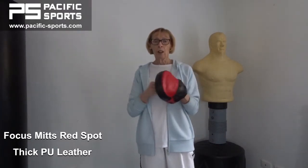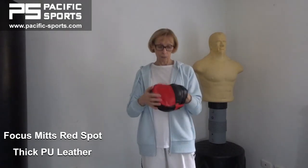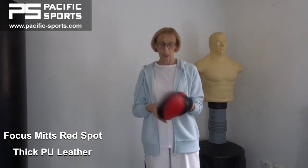The inner padding is firm without being too hard, so in a class situation they're good for male and female students and children too. You can give them a really good hit, the padding doesn't break up, it stays firm and in place. And we've been using them for years.